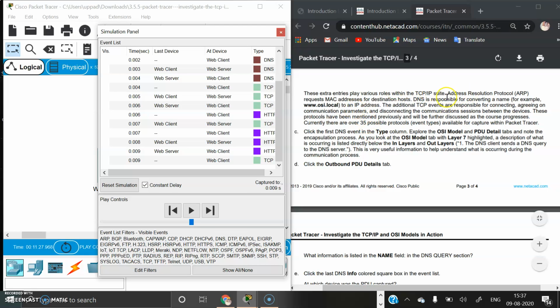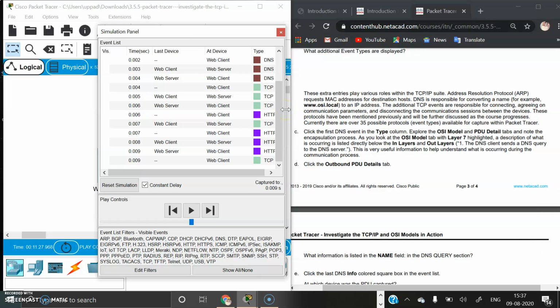Next, Address Resolution Protocol. This ARP protocol requests the MAC address for the destination host. This protocol sends a request for the destination MAC address to which the real packet will be sent, and DNS is responsible for converting a name to an IP address.